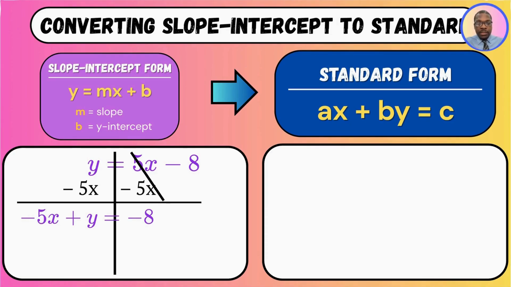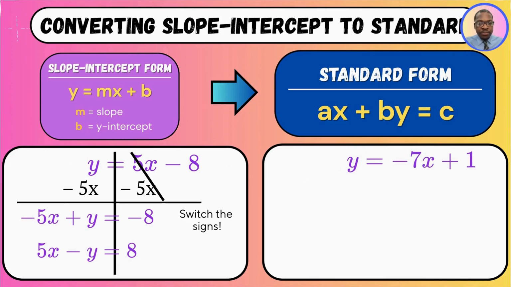Now, that's not the wrong answer. That is the correct answer. But you normally don't put the first number as a negative. So an easy way to do that is just to flip the signs for all of them. What used to be a negative, make it a positive. What used to be a positive, make it a negative. All right, so now switch the signs, and now we'll get 5x minus y equals positive 8.